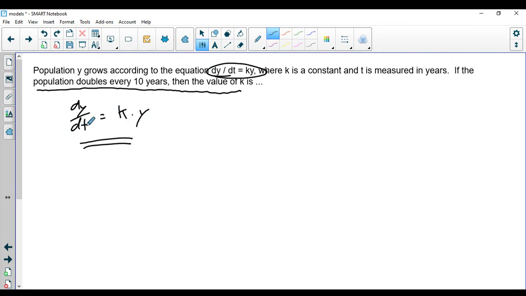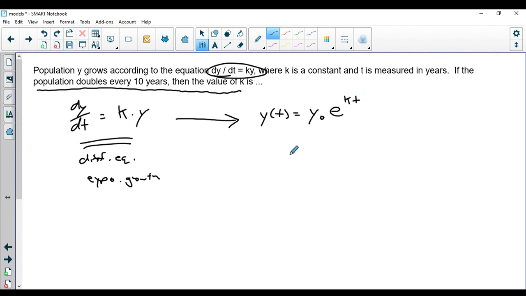So you have to recognize that this is the differential equation for exponential growth. Then if you want, knock yourself out, go ahead, separate the variables and solve. But you should know by now that if you solve that, you're going to get basically Pert. Or in this case with the y, it's going to be y of t equals initial amount, y naught I'm calling it, but you can call it whatever you want, e to the kt. This is your general solution for exponential growth. They go hand in hand.